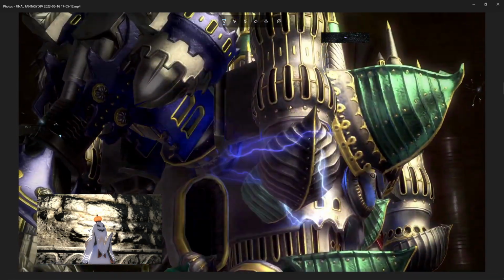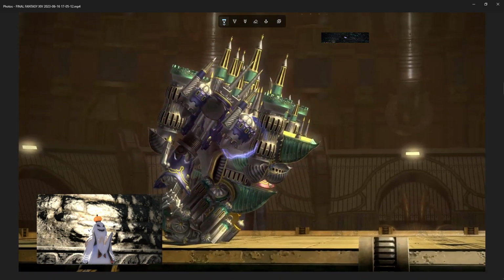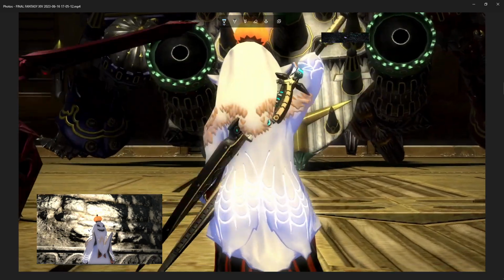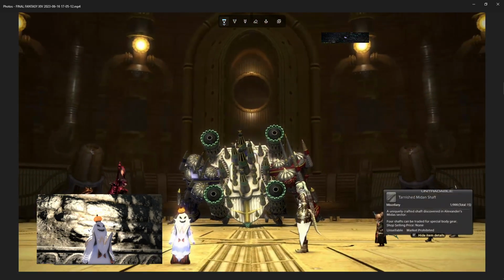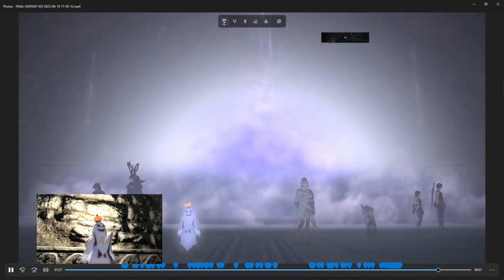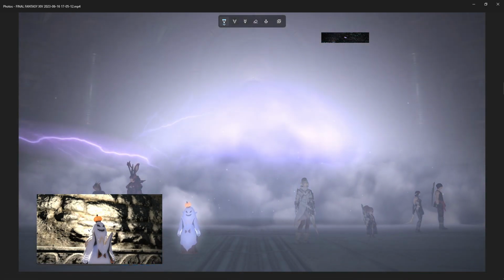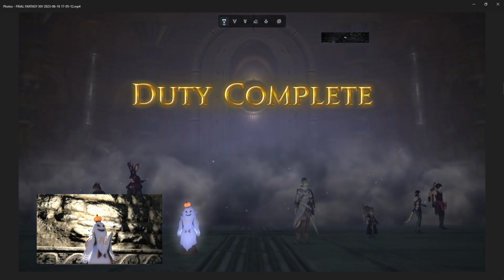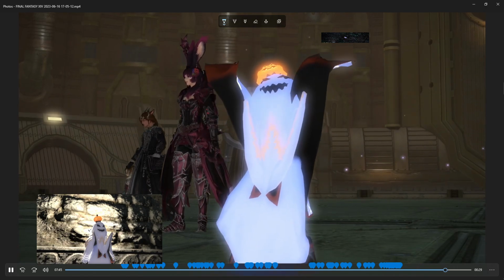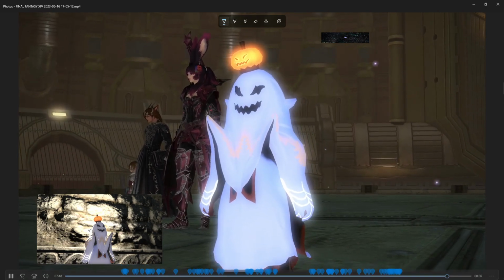I think at some point there's an enumeration somewhere, but yeah, we just skipped it because DPS was good, damage output was good, but I think if we were in there for a little bit longer, we probably would have seen enumeration at some point.